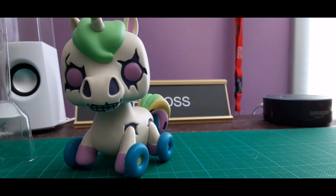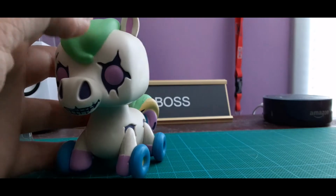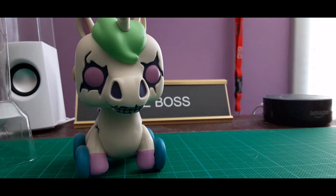I really like this pop. When I first bought it yesterday, I wasn't actually the biggest fan of it, but now I think that it's completely justified, and I really like this pop. Even my mom, who's not a really big fan of creepy things anymore, and especially not FNAF, likes this pop. So, I don't have another FNAF Funko Pop to compare it to, but I do have another Funko Pop. So let me just put this back here. Have some stuff to stand it up on.